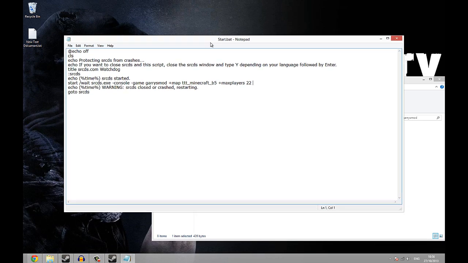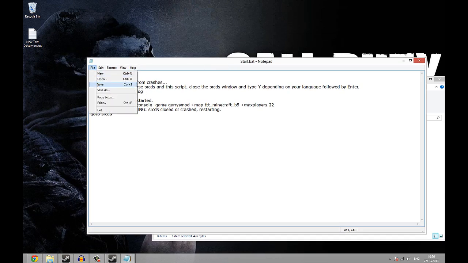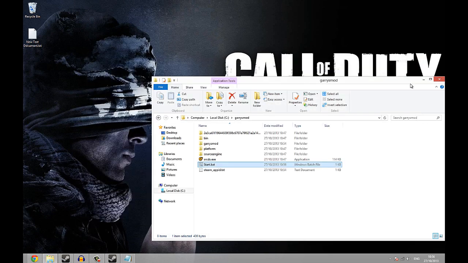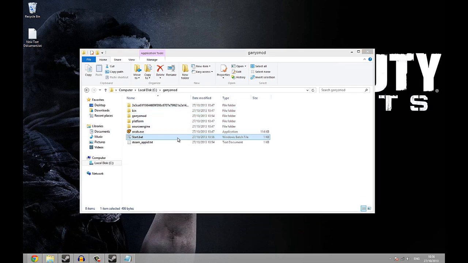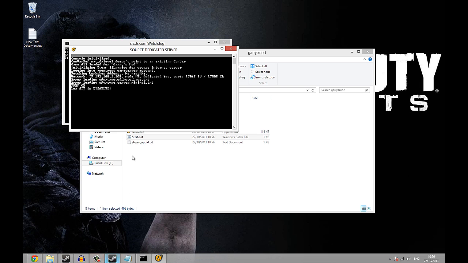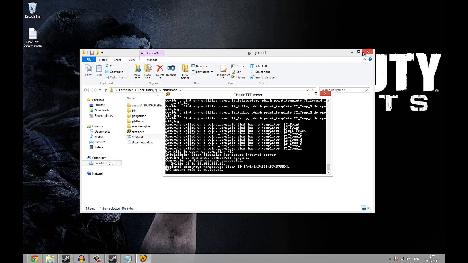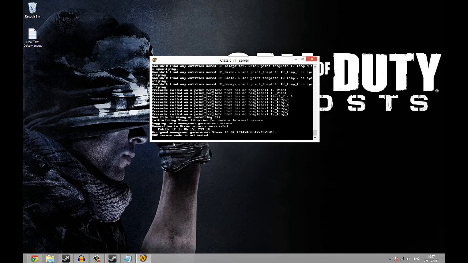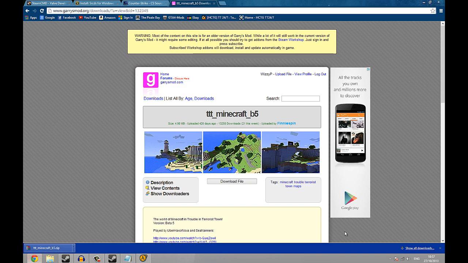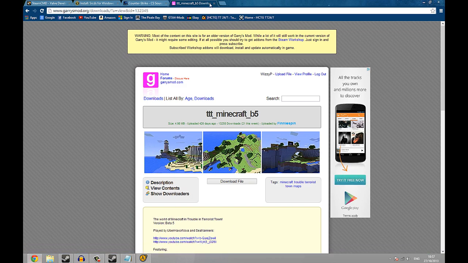So that's that, and I want 22 players, and you can actually go up to like 64 and it will still work. And now what we're going to do is open this up, and it should load it all up fine. So you're probably thinking we've got our server, but no, not yet. We actually need to port forward it now. So it's activated, that's fine, and we need to go to our port forwarding, our router website, sorry.